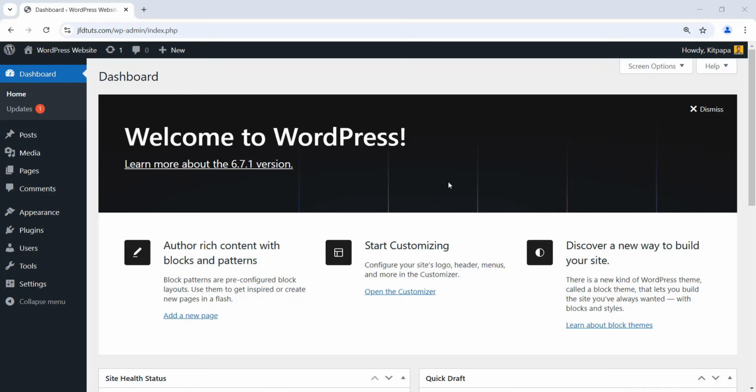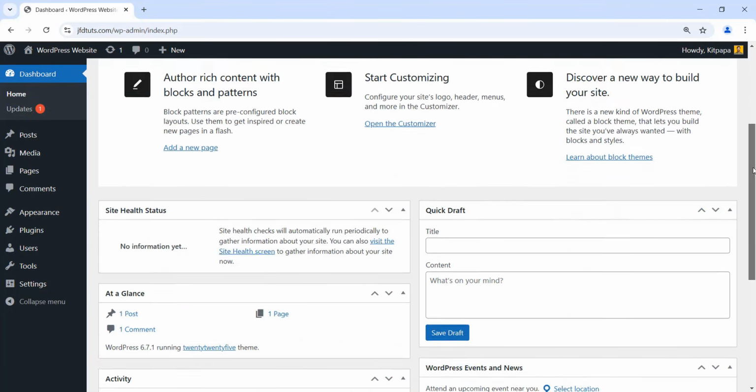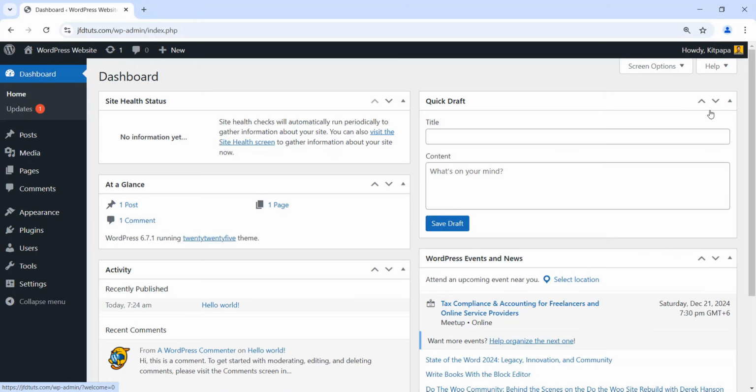Alright, so finally we are at our WordPress admin panel, also known as the dashboard. From here, I'll make you familiar with all the necessary things, all the options like post, media, pages, comment, appearance, plugins, and all of them. But before we start to do anything, let's clean up our whole dashboard a bit. Currently this is looking a bit messy, so we can just close every unnecessary pop-up like this.